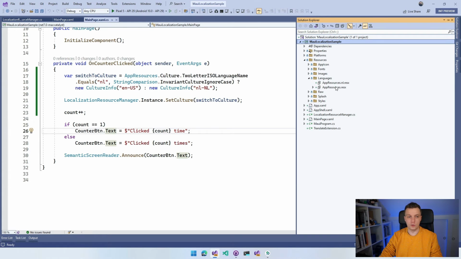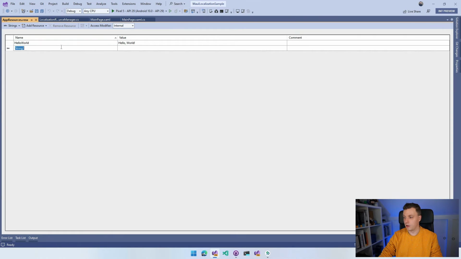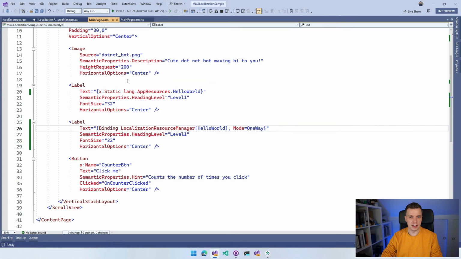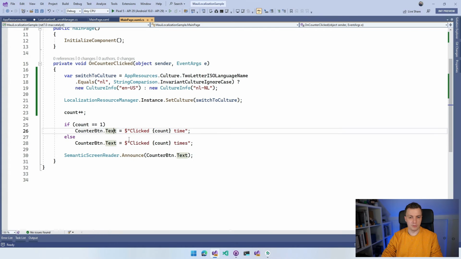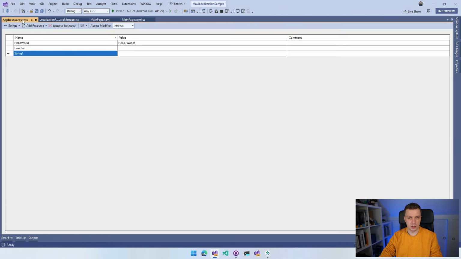So let's go back to this one, and we're going to say the counter. Let's just name the key. We're going to name that counter, and this is the English one, so let's just take the English text from here. And I'm not going to worry about the time versus times. You can definitely implement that, of course, by specifying a different key, but I'm not going to do that for now. So let's just input that here. And instead of the count, you're going to do 0 here, right? So we're just going to set 0. And if you have multiple, then it can be 0, 1, 2, etc. We'll see that in a minute.